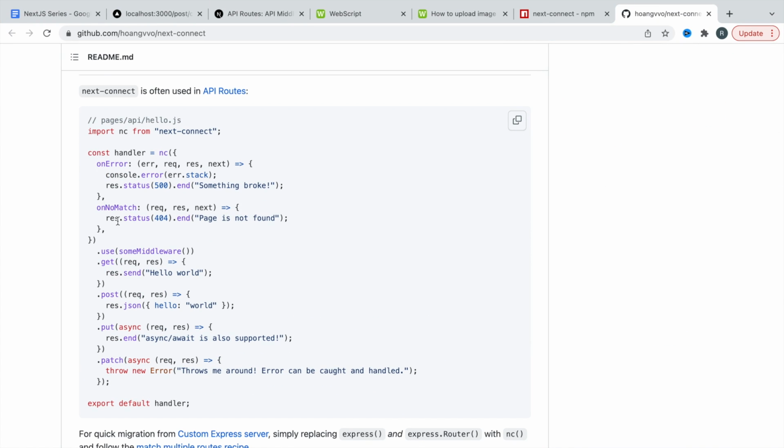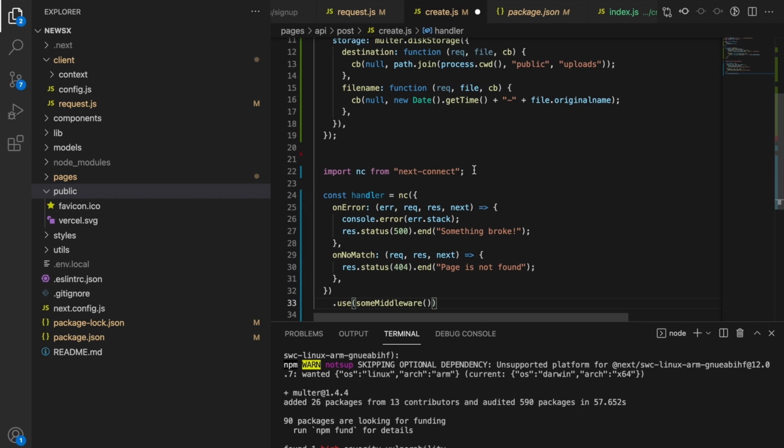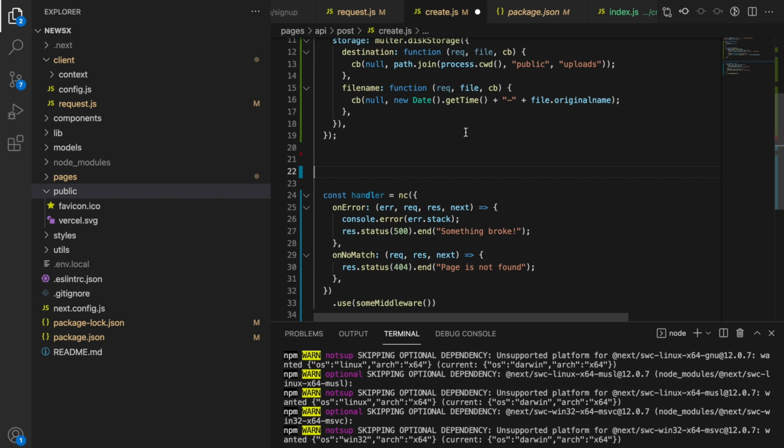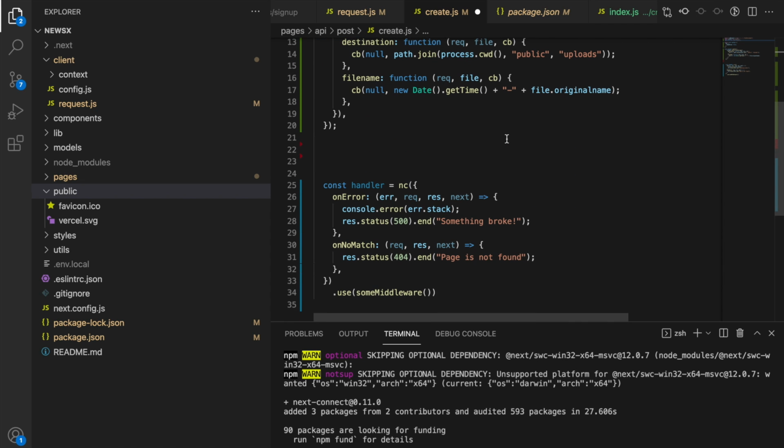So this is our handler function. Let's copy this and replace this. Here we're going to use this on the top, so paste it over here. This is next-connect, and this is our handler function.